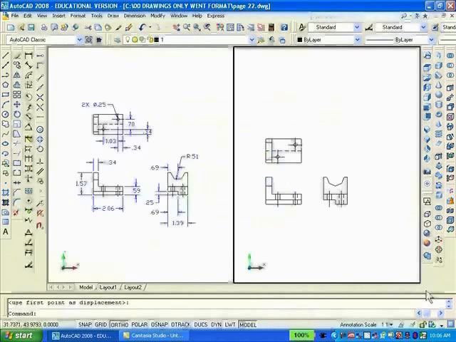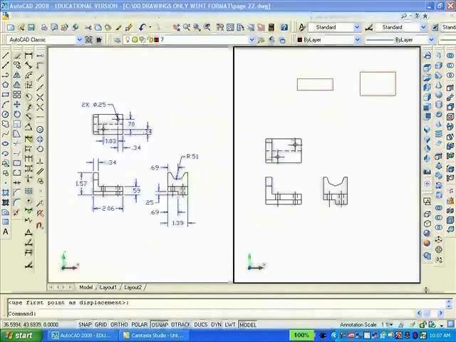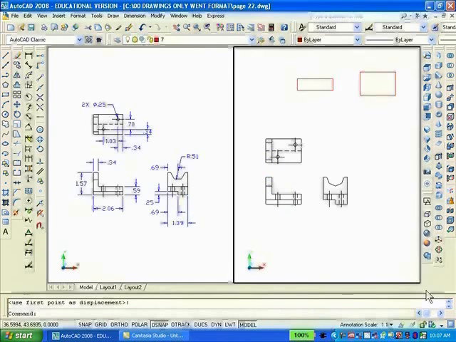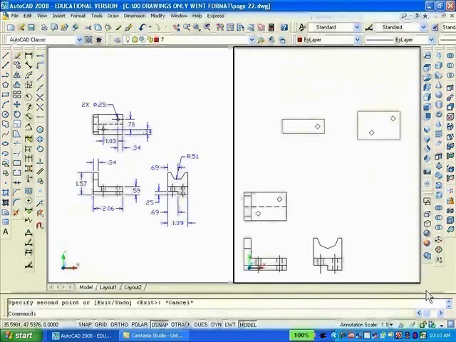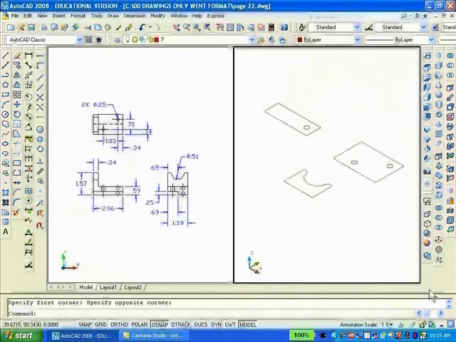I'm going to trace over the two rectangles on the top view and move them to the upper right. I copied the holes from the top view to the new red rectangles. Used a polyline to trace over the upper part of the right side view and move that copy to the upper right. Use the polyline edit command to make sure the view is a closed polyline.